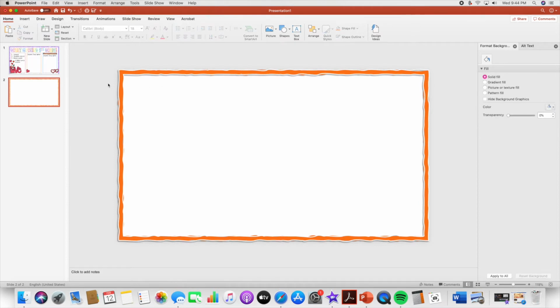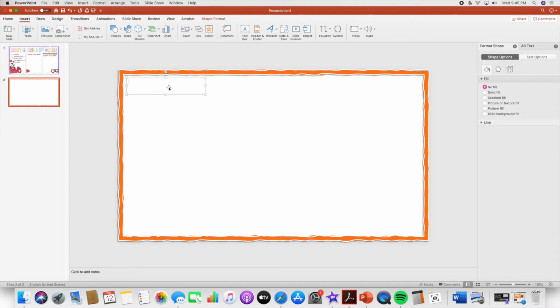All right, now what I'm going to do is create my text box. So I'm going to go to insert. Oops, sorry. I'm going to go to home and, nope, sorry, I was right. I'm going to go to insert and click on text box, and click and drag, and then let go. And then I have created a text box. So I want my morning message title that my students first read when they enter the classroom to say, "Good morning, 5th grade."